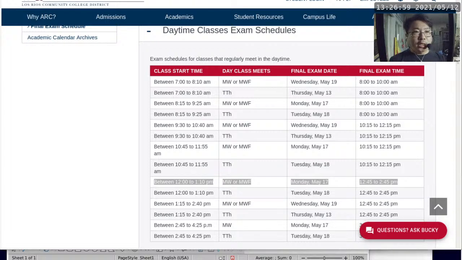Make sure you block it in your calendar so that you don't accidentally forget there's a final exam, because in the past that has happened. There have been people who forgot to show up for the final exam, even when it was face to face on the ground, or showed up late, and there's no special accommodation for people who came in late or people who told me, oh, my alarm clock did not go off. I'm sorry, but there's nothing I can do, because we are all going to take the exam at exactly the same time.